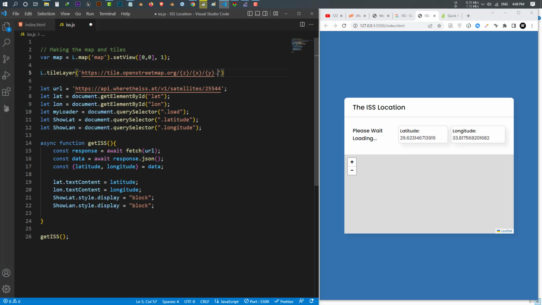Once more, I have to tell you, these things are not important. We can just copy this one from the library guide itself.